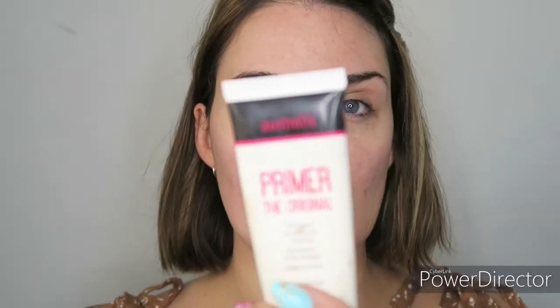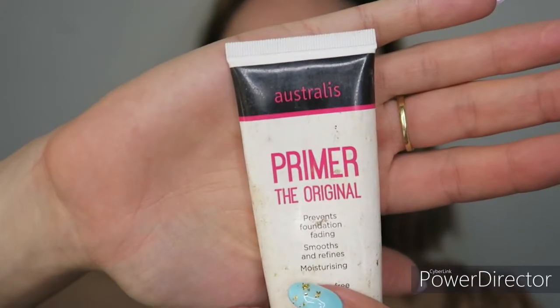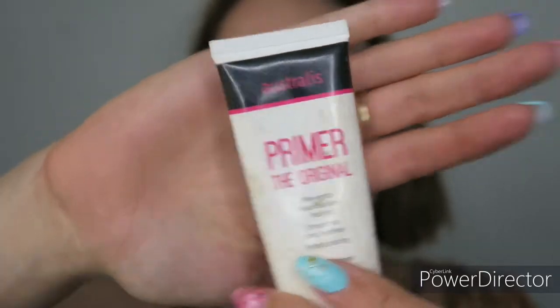Alright, so primer's done. I find that this primer is not the best for oily skin, so if you have oily skin, maybe go with something like the Australis primer. You see that? This one here is a water-based primer and it's really nice. Okay, I'm going to be going in with my foundation.